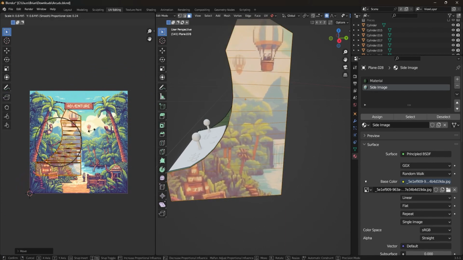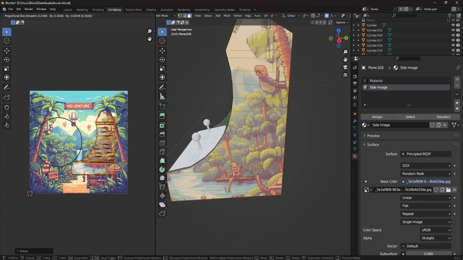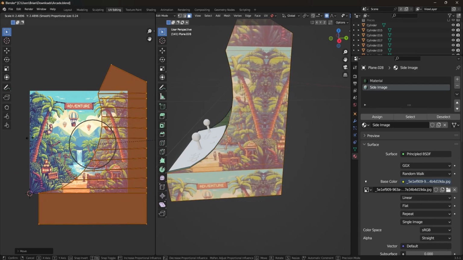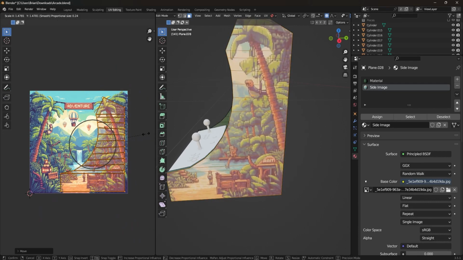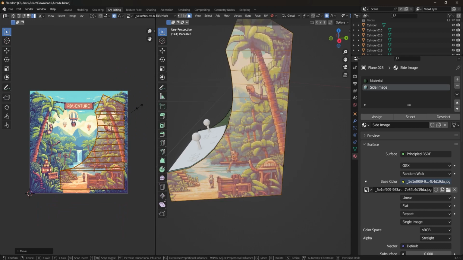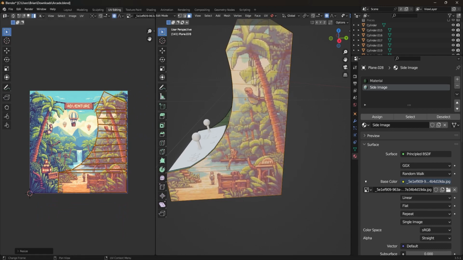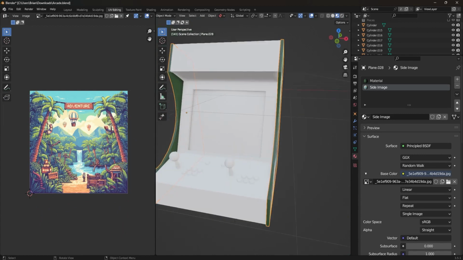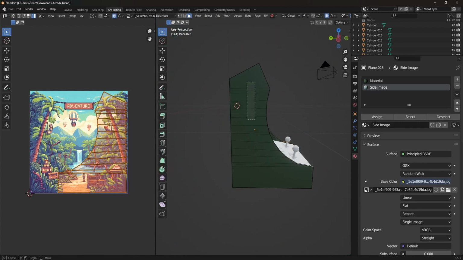So if I want to scale things down or make things larger, I would scale this down. If I wanted to make it smaller, I could scale it up, but you want to stay within the square. And then I can make the other side look different.